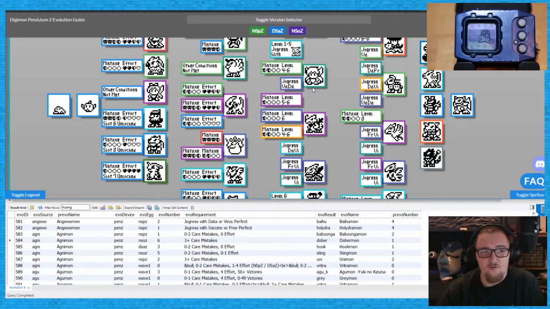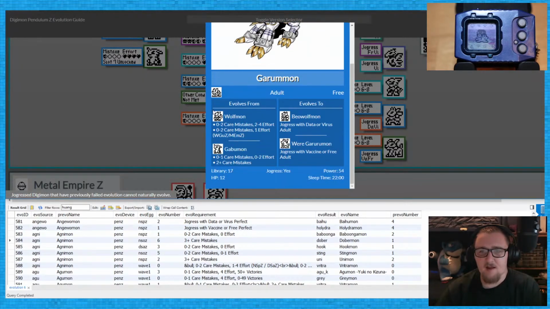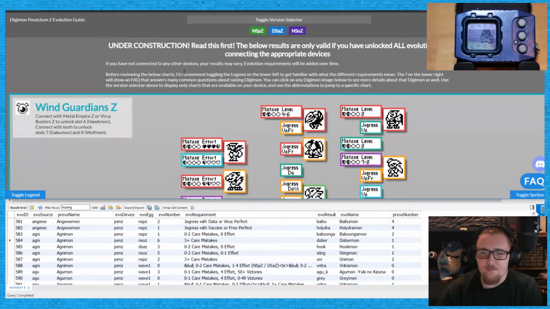Fantastic. So with that, assuming I didn't make any mistakes, which is a terrible thing to assume. You should never assume that I didn't make a mistake. That should be everybody. Everybody should have their requirements in here. So you click on any Digimon and you should know exactly where it came from and where it went. So that is awesome. Finally.